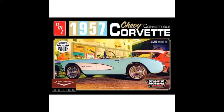Also out of AMT this week, and this is going to be July stuff. This is the Lucinda Lewis version of the 57 Corvette convertible. It's the same as always as far as what the 57 Corvette is. I think the last time the 57 Corvette was actually out might have been in the collector pack that had like the 53 and the 67 or 63, whatever it is that AMT did. The Gasser version has been out since then, but not the just factory street stock one. You'll see there's a molded in white sticker on this. There's also going to be a molded in aqua version, but that one does not appear to actually have made it out yet.